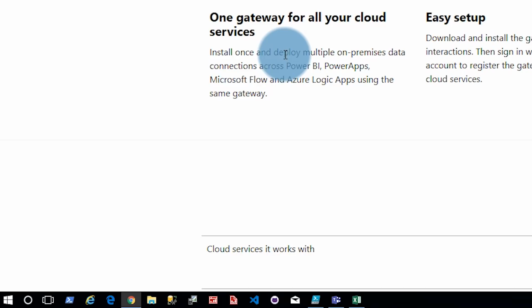One question I get a lot is, where do I install the gateway? What's the best place to install that gateway? And the answer that I give is you want to install it as close to the data source as possible. I joke around a little bit and say, what's the closest that you can get to the gateway? Obviously on the actual machine that the data source is running on itself. But in the case of something like SQL Server, I'm not advocating that you install the gateway on a production SQL Server. The next best thing would be to install it on a machine that's on the same subnet, so it's relatively close. The whole goal is to reduce latency between the gateway and the data source as much as possible.